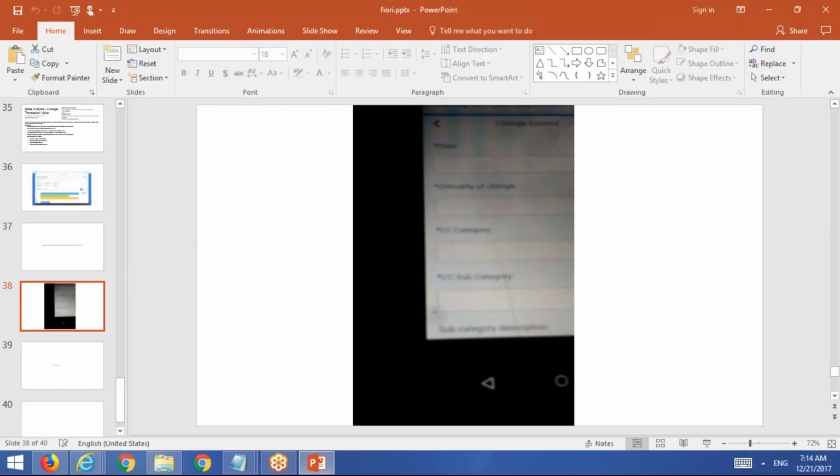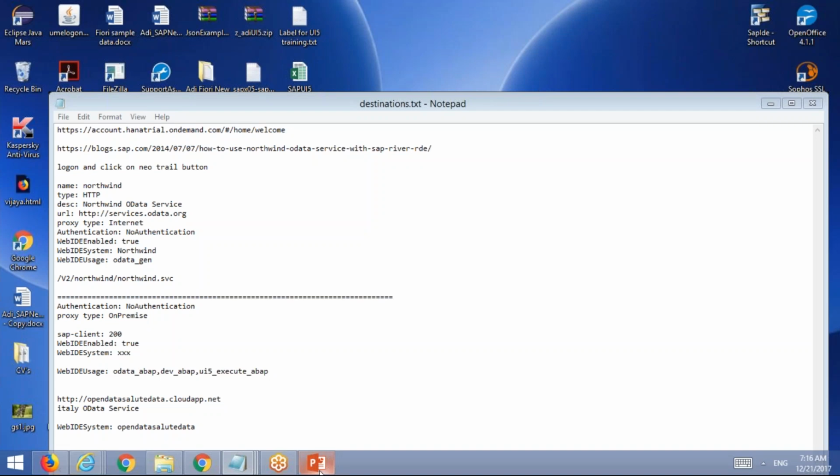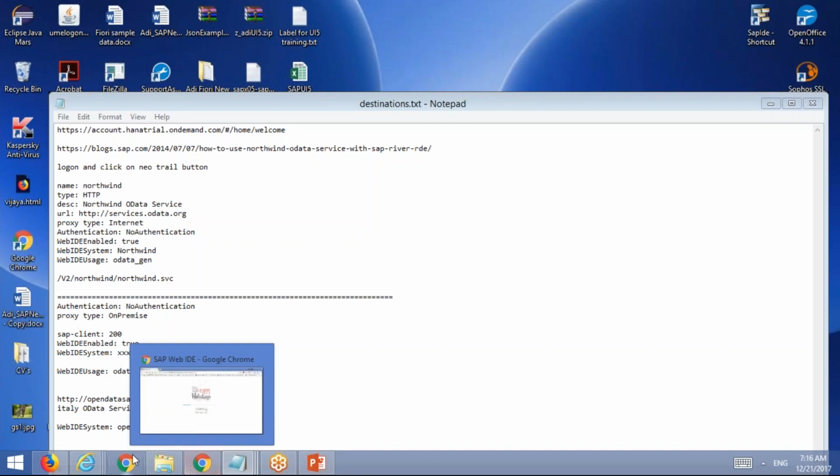So any doubts in this Fiori apps? How can we do it practically? Practically you can do it, but this is the advanced version of UI5. I will tell you how to create Fiori applications. So let me show you.